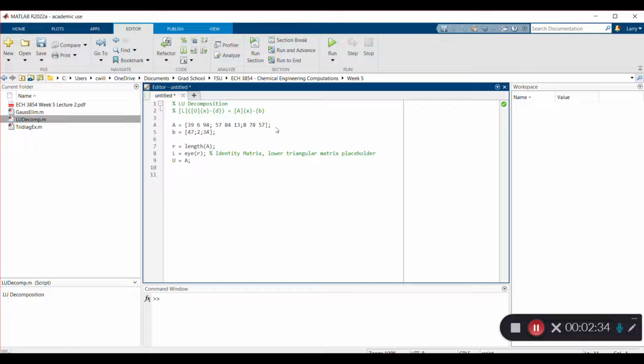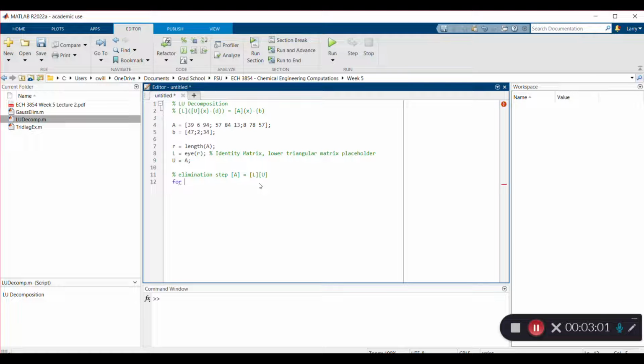And so let's go ahead and do the elimination step, which is A equals L times U. And if you remember, what we're storing in the lower triangular matrix is the factors from the elimination step in Gauss elimination.